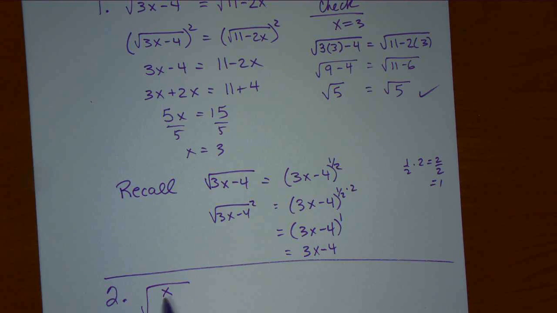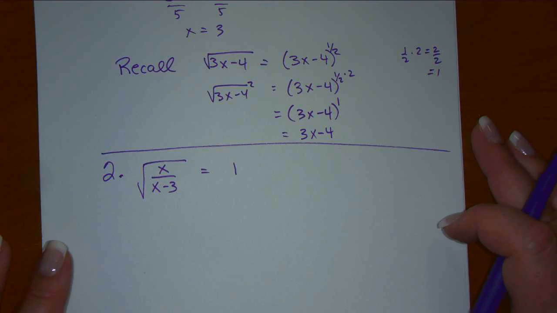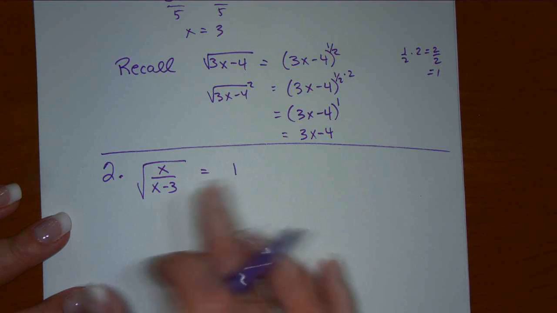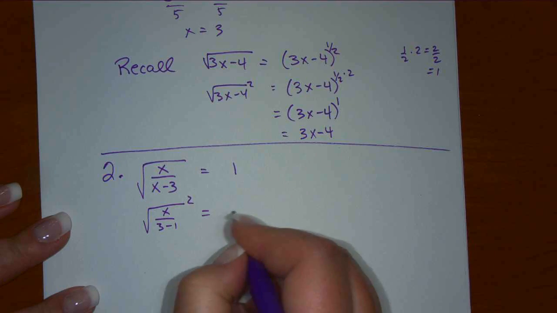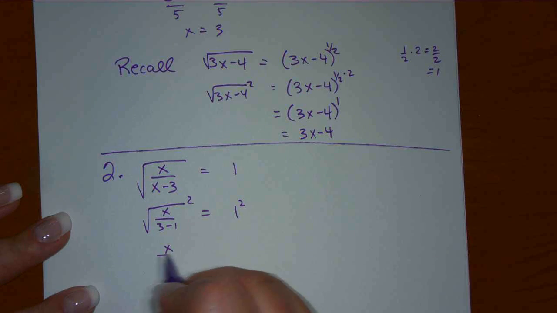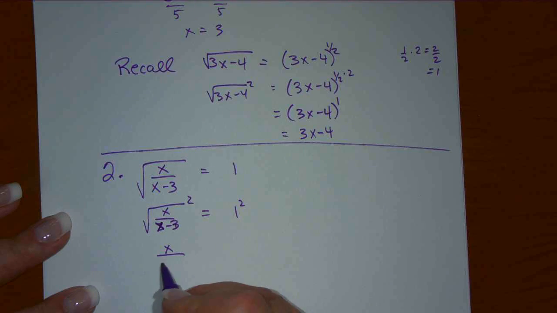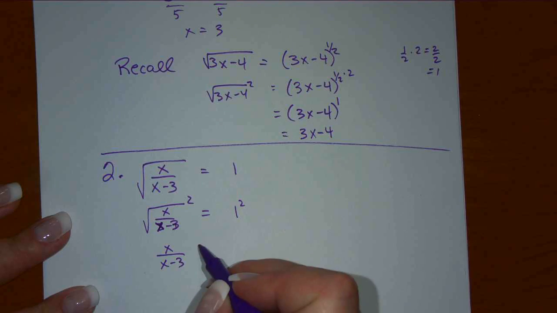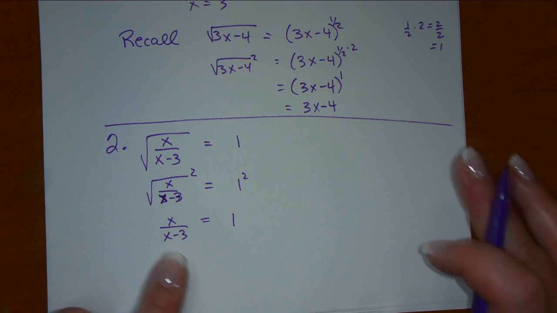I'm sure one of these works that way, and if not, I'll make one up. Okay, so you could also have a fraction under the radical. Same idea though. We have one radical sign on one side, we square both sides. What's 1 squared? Square root and a squared cancel, so that is just whatever's under the root, and this is 1 squared, which is 1. So now, how do we solve that?